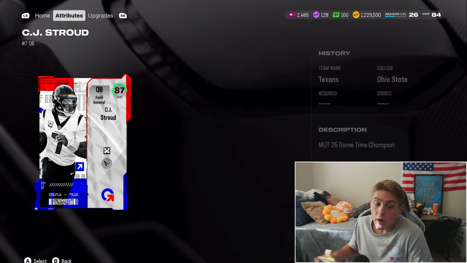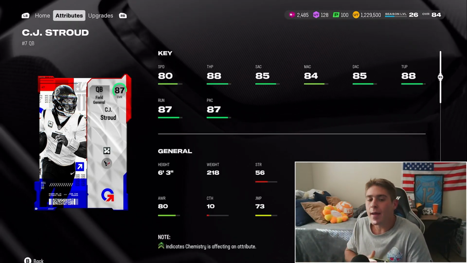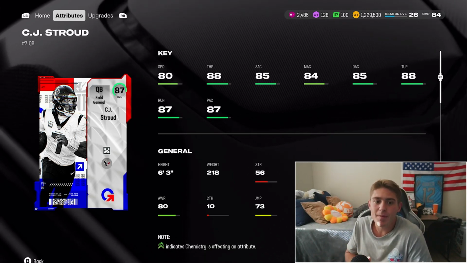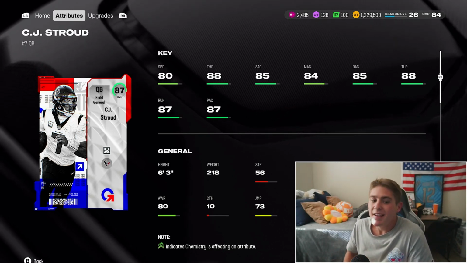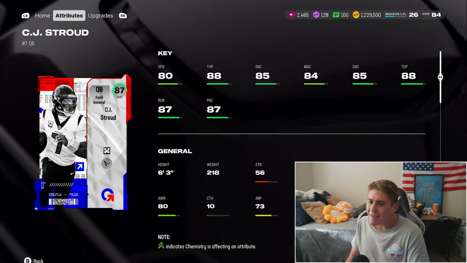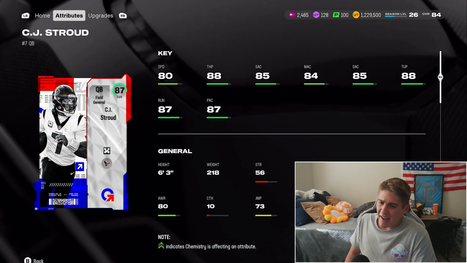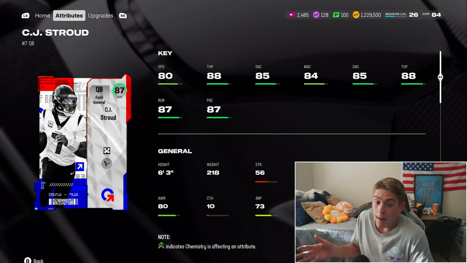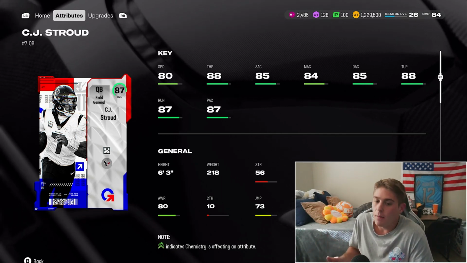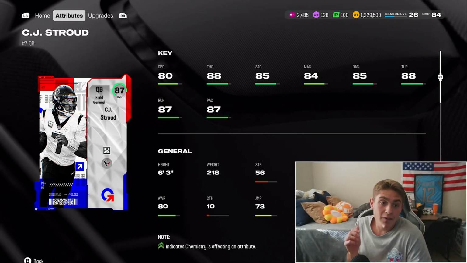10 though, cracking the top 10, should I say. CJ Stroud, really good quarterback. We just got a better quarterback yesterday, Monday, with the Game Time part 3. Stroud is good though. 80 speed, 88 throw power, 85 short, 84 medium, 85 deep, 88 throw under pressure, 87 throw on the run, and 87 pass accuracy. 6'3", 218 pounds. Now we did record the top 10 best quarterbacks, I believe, on Sunday. And if I can remember from my own video, I think I had CJ Stroud 5. He's a top 5 quarterback, now not anymore since we got Caleb. I think he's probably top 6. You just slide him down 1, but still. Top 6 quarterback from this Game Time promo.